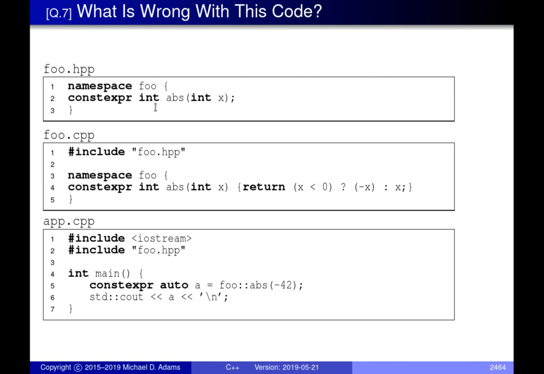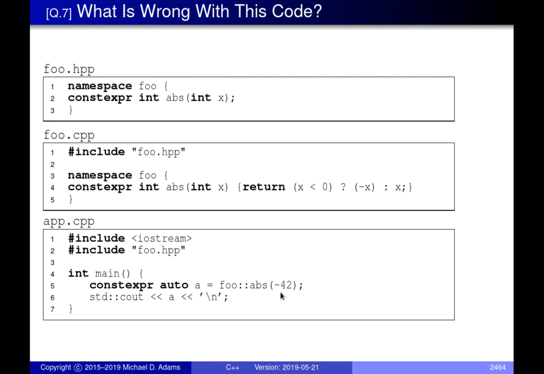So it sees, okay, we have a constexpr function. abs is a constexpr function. So in principle, yeah, I should be able to call this at compile time. Great, let's evaluate at compile time. Well, what's going to happen here? How do I do this? Can people see what the problem is now? You don't know what the code is. The compiler doesn't know what the code is.